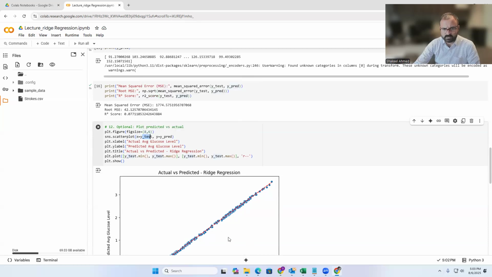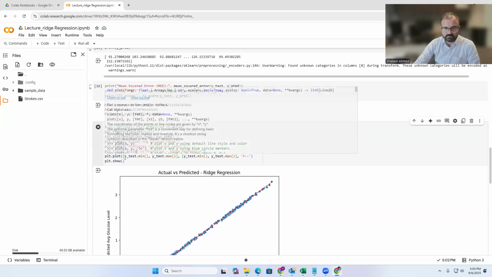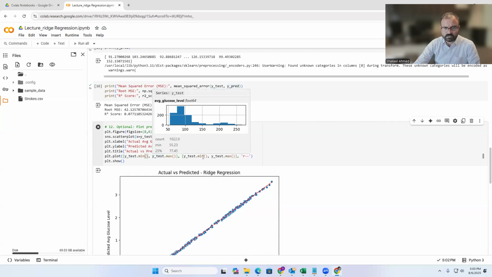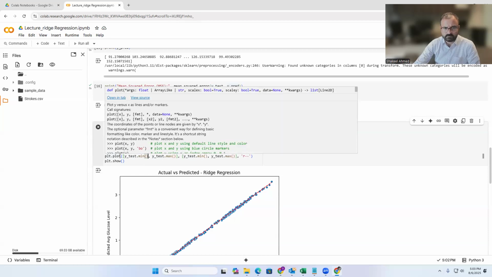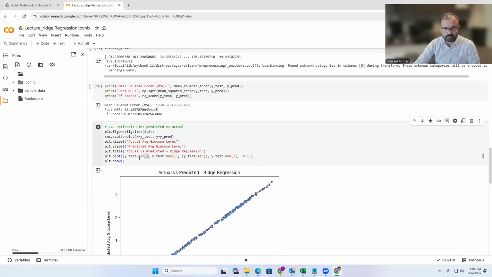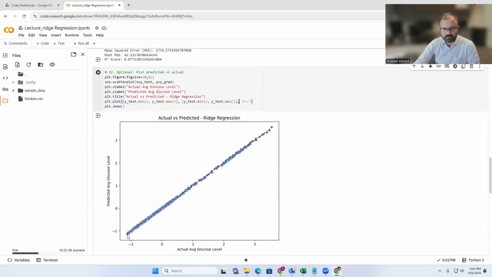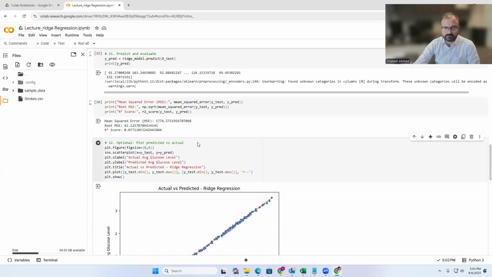So we are just making a scatter plot for y test versus y predicted values, and then title, label, and then we are just running a straight line, 45-degree straight line with plt.plot with the minimum value and the maximum, and y test minimum value and the maximum value. So we are just basically attaching the minimum point with the maximum point through a straight line.